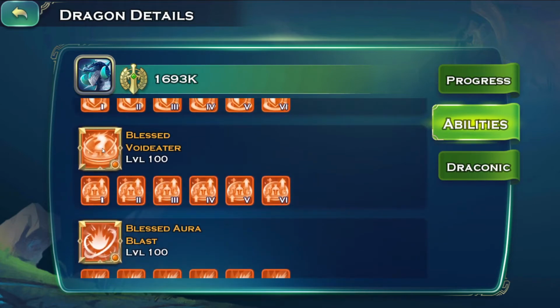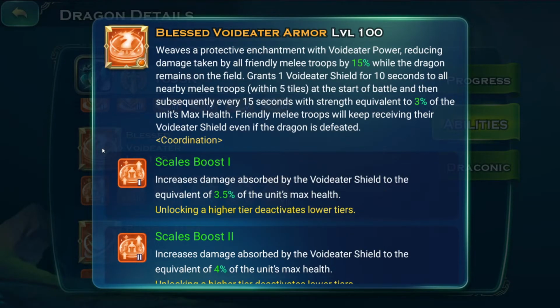Now, moving towards the newest ability, called Void Eater Armor. This ability acts something similar to Noble Blood, providing an aura reducing damage taken of all friendly melee units by 15%, but this one also reduces the magic damage taken. Now again, it depends how much this 15% adds, whether it's 15% or whether it's 1.5% or something like that. So it can be total ass or it can be pretty decent. Hard to test, hard to know.